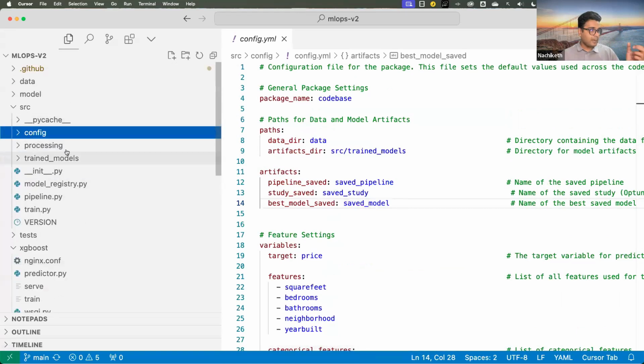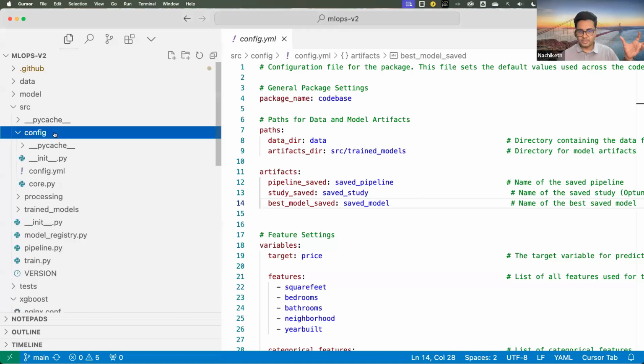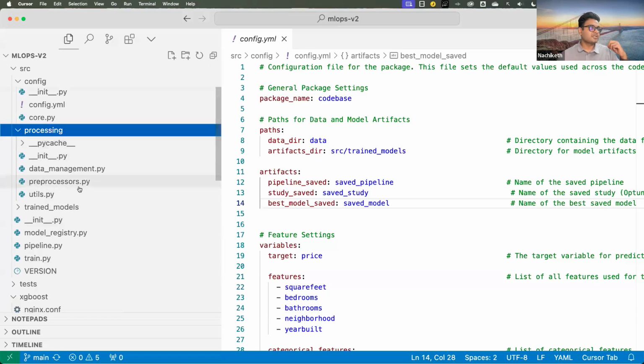It can be maintained as a YAML file, or as a Python file as well. Generally we use this configuration for any manual settings, just like the environment. Alternatively, people will also use the ENV file. Instead of the ENV file, in some cases people would also use the configuration. Then we have a processing folder.